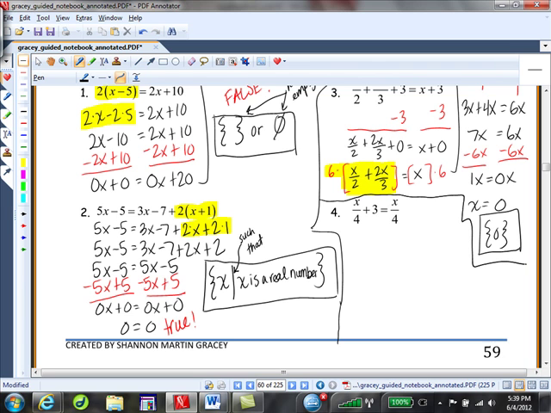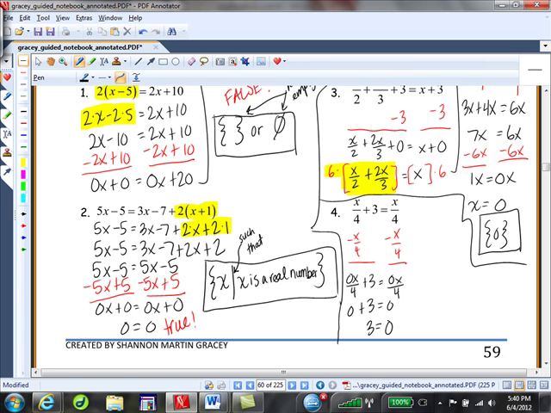Okay, so let's check this out. Now here, you can go through, you can clear the fractions, but do you see that they already have a common denominator? So if we subtract x over 4 from both sides, so I'm getting the x's on the right side of the equation, what happens? Do you see that we're going to get 0x over 4 plus 3 is equal to 0x over 4? So that gives us 0 plus 3 is 0. 3 is 0. What do you think about that?